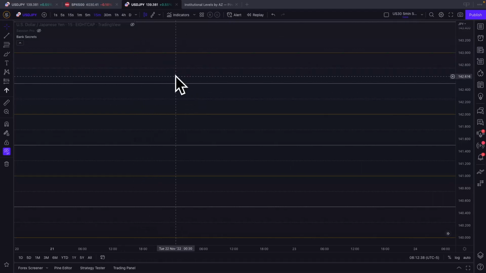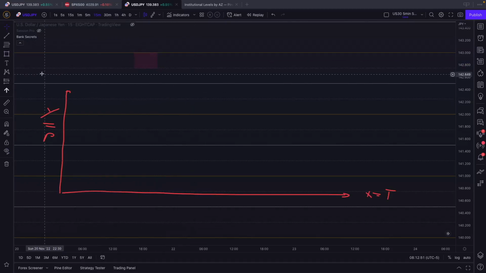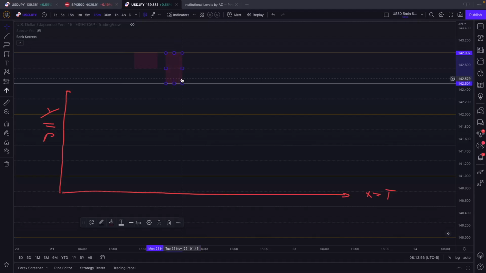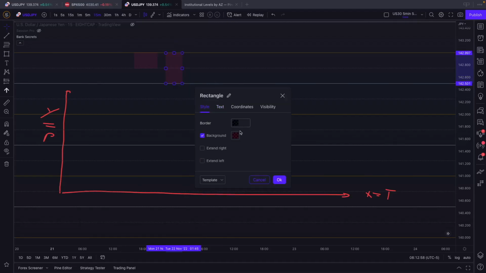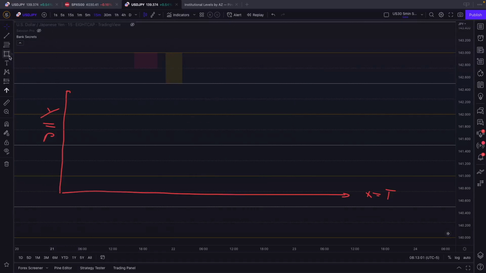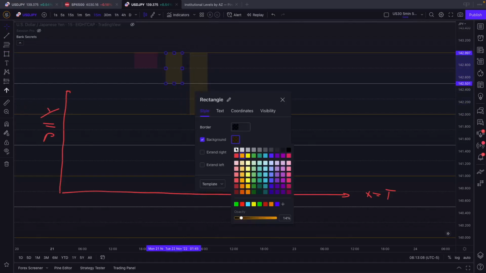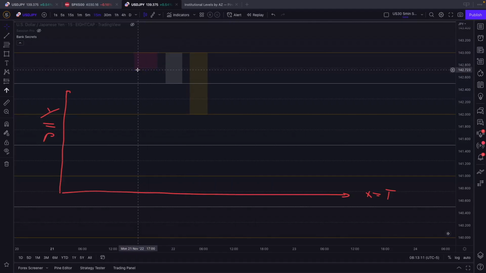And you can roughly estimate now, okay, this is a 100 pip drop. From here to here, it's a 50 pip drop. You can simply add up all these 25 pip boxes. So we basically have our 25 pip box. We have our 50 pip box. Let's make this in a different color. We have our 50 pip box here in orange. And we have our 100 pip box. Let's make this actually in white. Makes a little bit more sense. So we have our 25 pip box, our 50 pip box, and our 100 pip box.